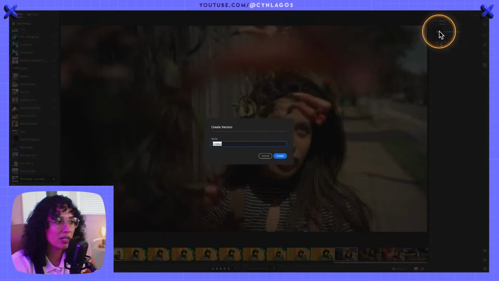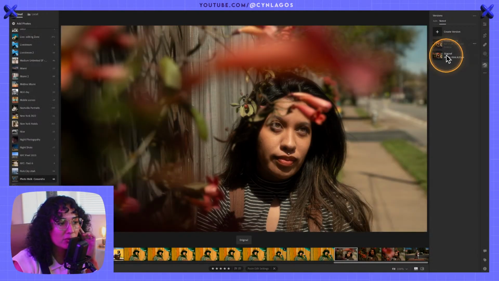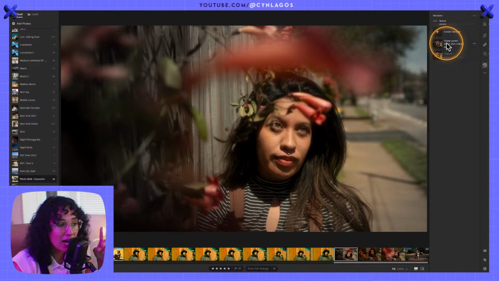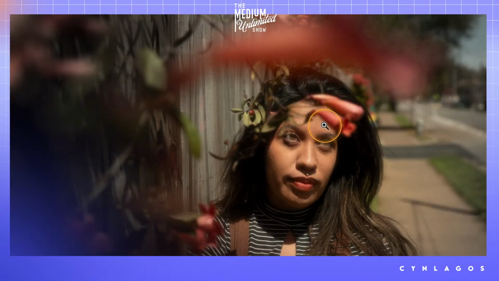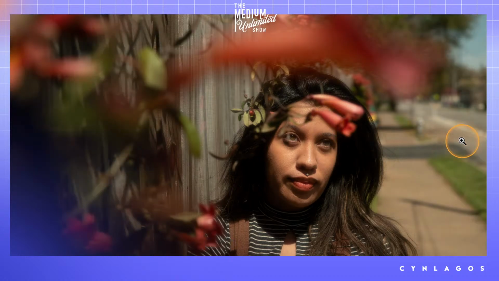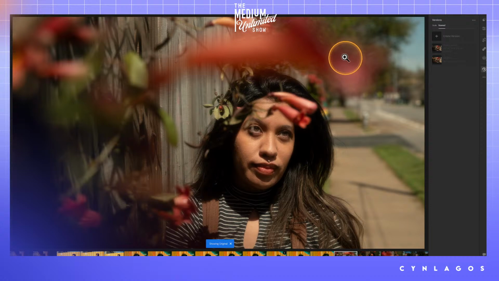Let's do a version. We learned about versions. We might as well use them. So let's say flower portrait, right? So here's the original and here's the after. Original, after. You can see the shifts in her lips, on the shadows, on the eyes, on the vignette that we've created here. Let me remove this here so you can see it better. So you can see before, after. All right, so we're looking good here.